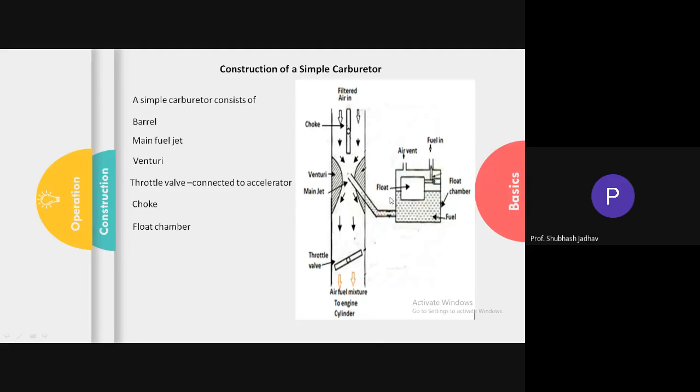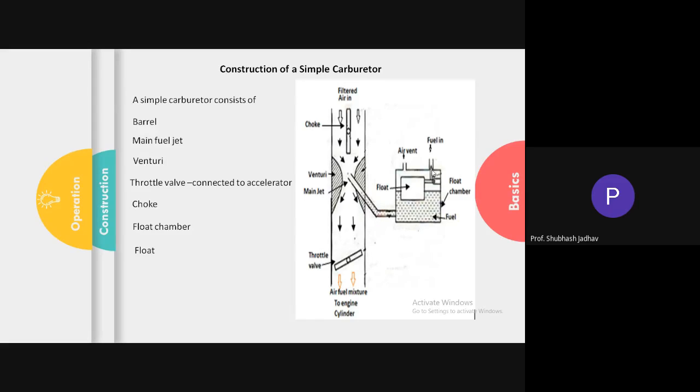Okay, so here there will be a fixed quantity of fuel always stored in this particular chamber, what we call a float chamber. Remember, this is not a fuel tank. So fuel from the fuel tank is coming into this float chamber from here, and next you have the float. This is a float, which is a hollow, airtight vessel floating on the fuel, and connected to it is a valve.